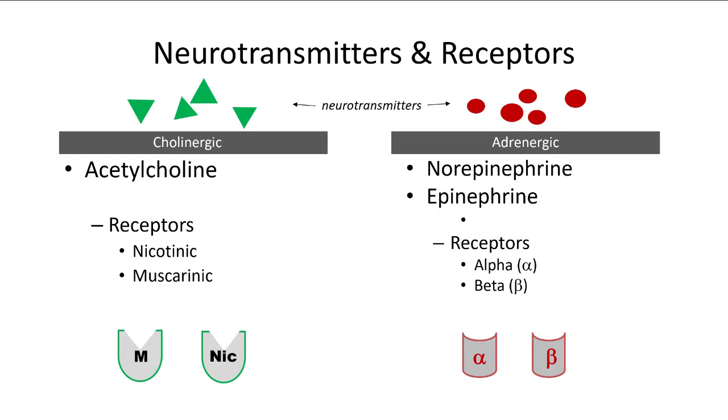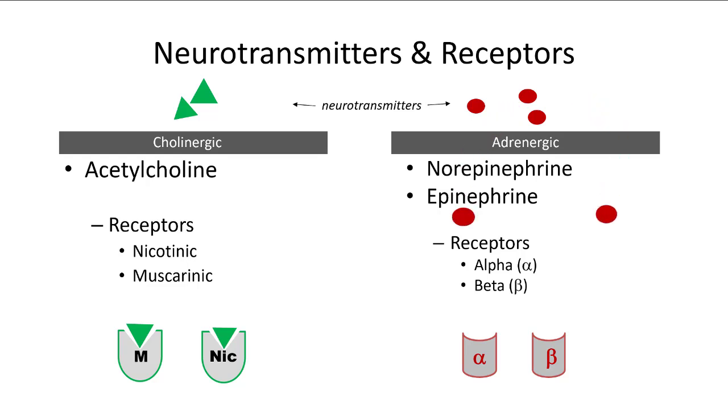Neurotransmitters elicit their effects through the receptor they bind to on the surface of the target cell. Acetylcholine binds to cholinergic receptors. There are two kinds of cholinergic receptors, a nicotinic receptor and a muscarinic receptor. The autonomic nervous system uses both of these, while the somatic, going to the muscles, uses only nicotinic at the neuromuscular junctions.